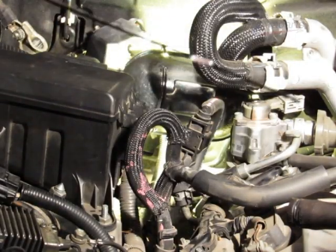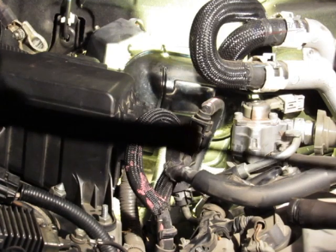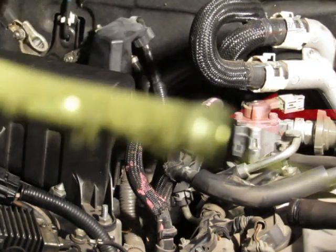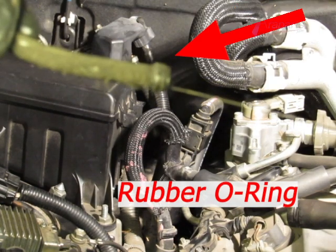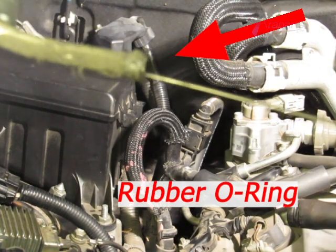Now that we have the dipstick and the tube out, keep in mind there is an O-ring on the end of it. The camera isn't focusing very well here, but make sure not to lose that. If it's damaged, you're going to want to get another one. And if the tube is as dirty as mine is, you're going to want to clean it before you put it back on.